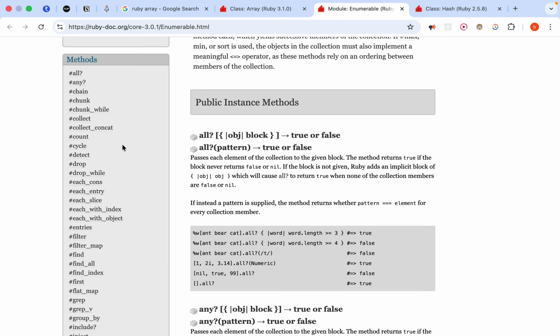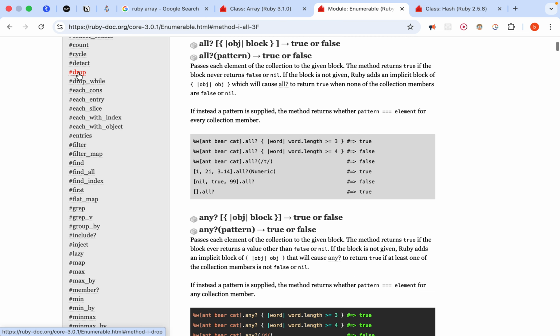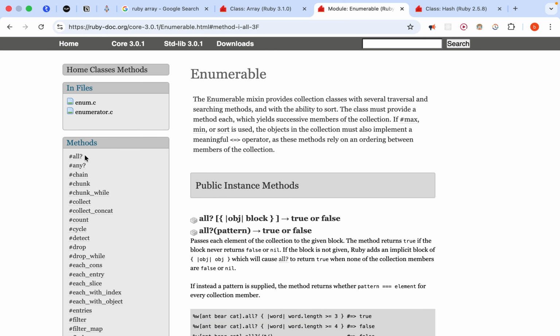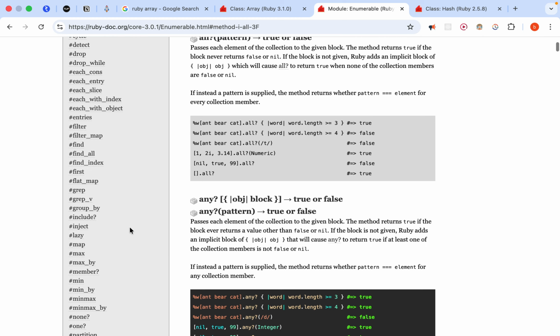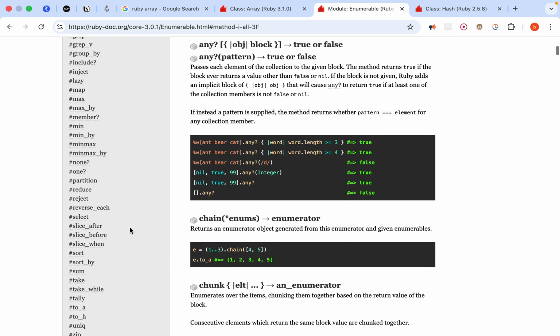For example, we have all. If all of them meet a condition, then it returns true. If there is a question mark at the end of a function, it is expecting a Boolean value. There are several functions which are useful with respect to a collection of items.